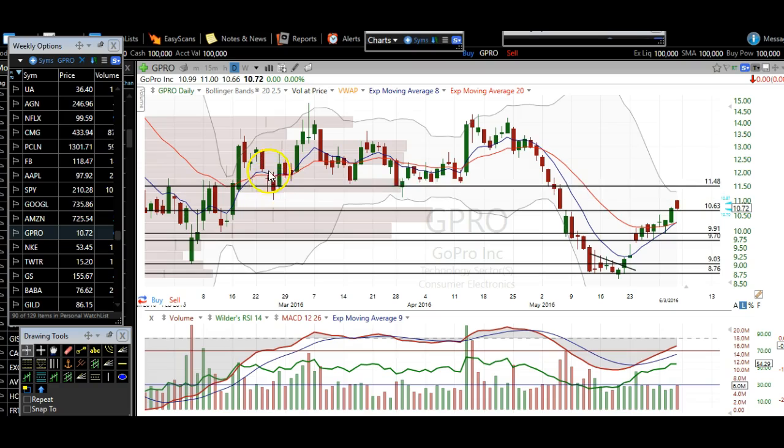As you can see from the lows of these few candles, and about 4 or 5 candles right here. And then you can see that it kind of stalled out at this level before as well. So 1150, that's going to be that big resistance for GoPro. Next, and one more thing on GoPro is we've got that upper Bollinger Band right here that's going to act as resistance as well. So just be aware of where we are on the chart, on the daily chart.